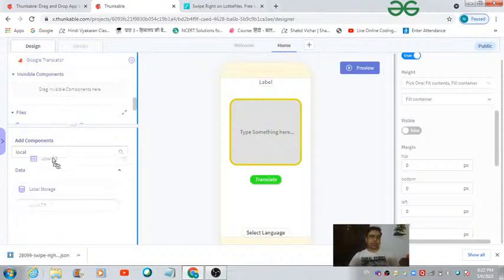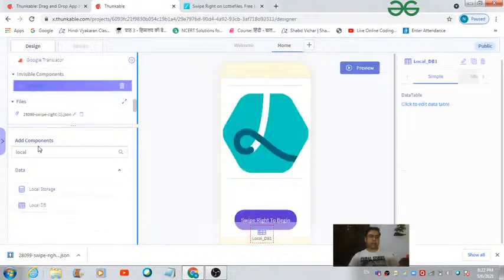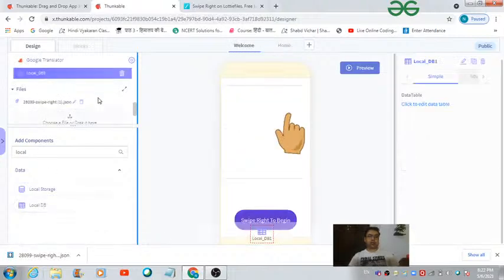Let's drag it and drop it like this over here. Okay, so now it has been added successfully and it is visible to us here, right? It is getting reflected here also. Fine. Now after doing this, let's add the required information to this local database.